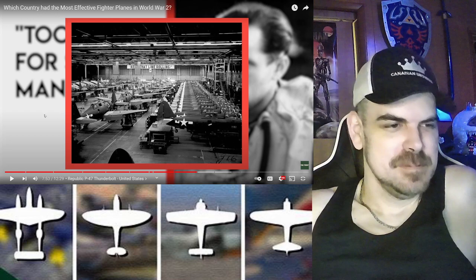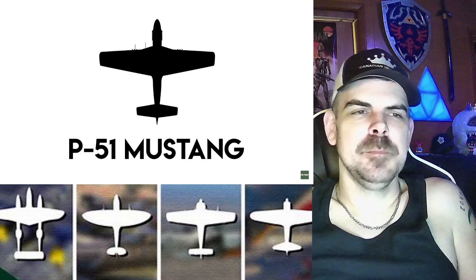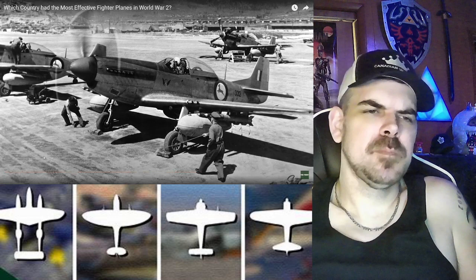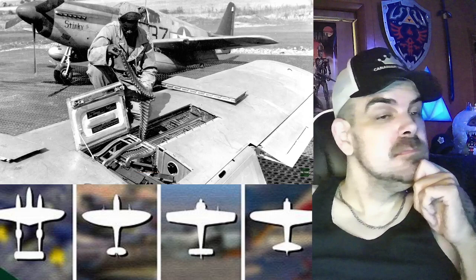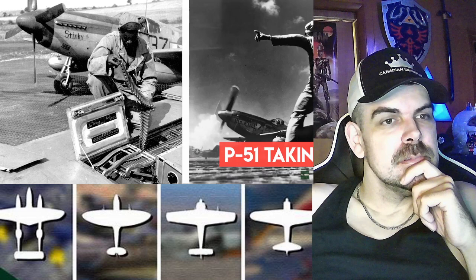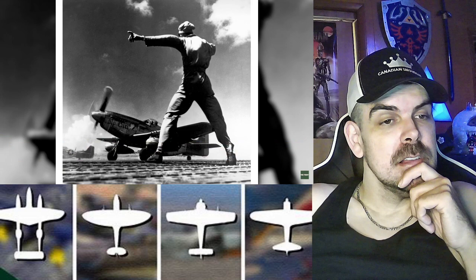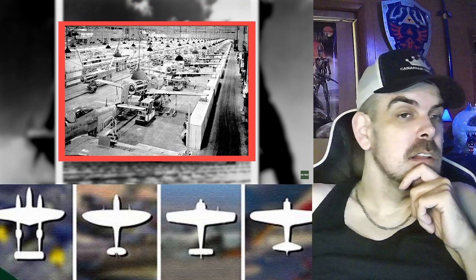North American Aviation's P-51 Mustang was another fighter that saw use in the Korean War after World War II. This craft was first conceived upon the British RAF's request for a new fighter capable of being mass-produced. When its original engine was replaced with a Rolls-Royce Merlin, this fighter was capable of competing with Luftwaffe aircraft. The Mustang was also highly effective in escort operations and as a fighter-bomber — a solid all-rounder, though its exceptional range and maximum effective altitude distinguished it most. The Mustang entered the war under the RAF early in 1942 and more than 15,000 were made.